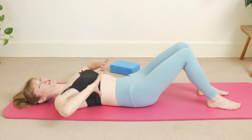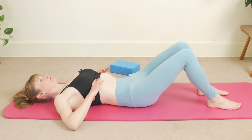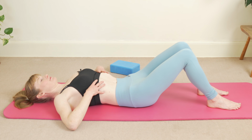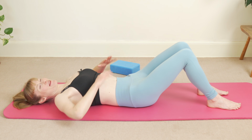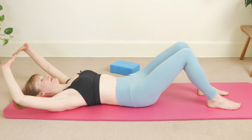Hands come back down onto your rib cage. Hold your breath, pause. Slowly stretch your ribs. Breathing in to come out of it, and then the last position, so hands are pressing away, shoulders relaxed onto the ground, looking up at the ceiling.